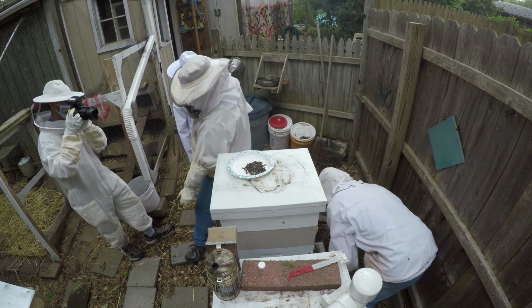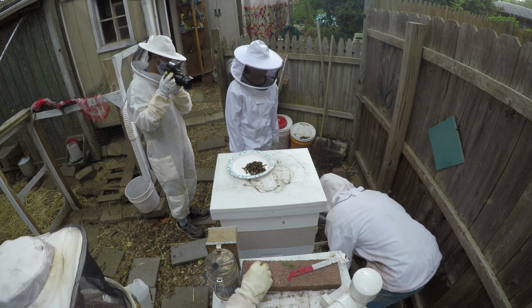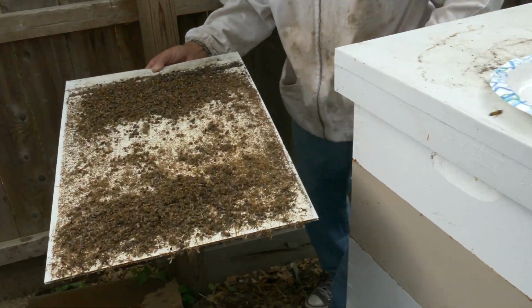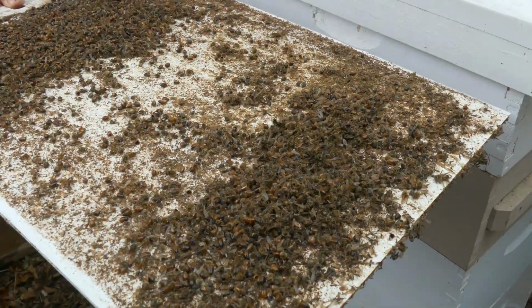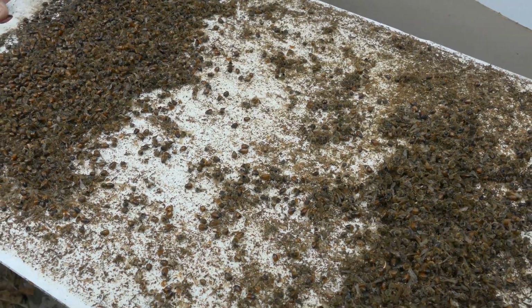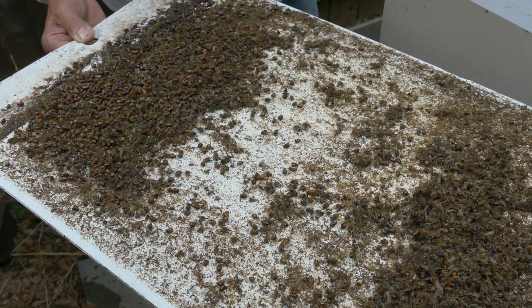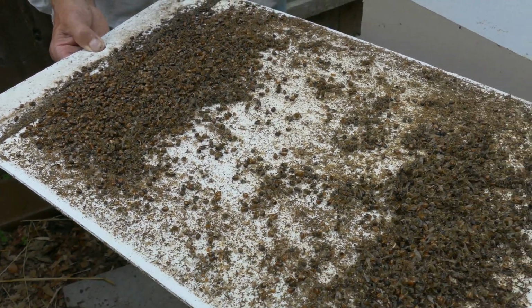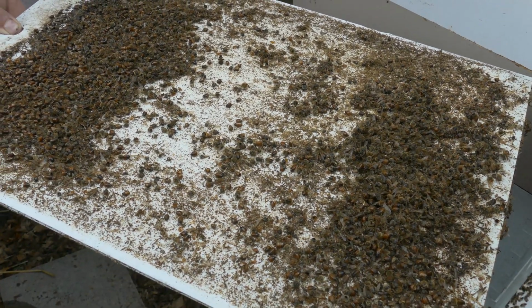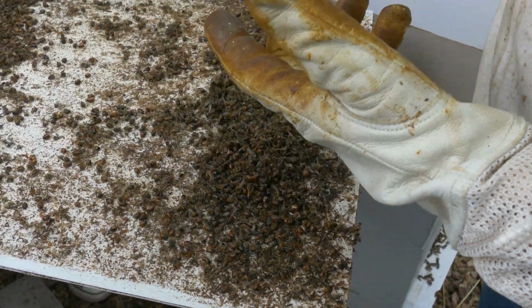The bees look so black. A lot of stuff going on here. So that's just an insert that goes in the back of the hive. I prefer to leave it out in the summertime because it lets airflow in and reduces moisture, which reduces ants, which reduces earwigs and everything else. These are good in the winter. The other problem with these is you can get bits of larvae and it will attract wax moths.